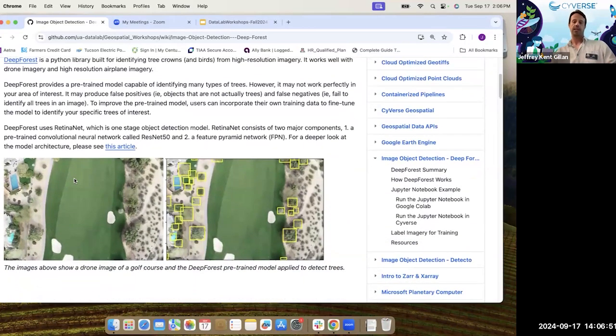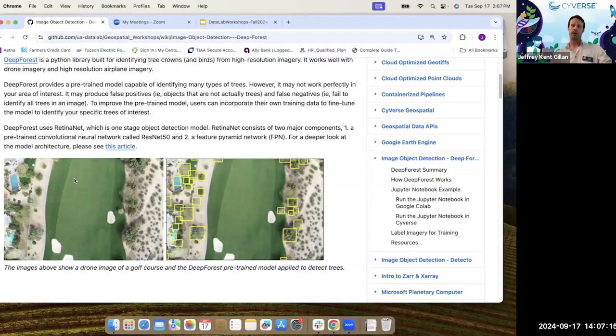It's not specifically going to identify different species of trees. Right now, it's just tree. And so that tree could be an oak tree, it could be a pine tree, it could be a mesquite. So currently, it has just been trained to identify tree, whatever broad category that you want to put into that. So that's where I would start if you're trying to use DeepForest.